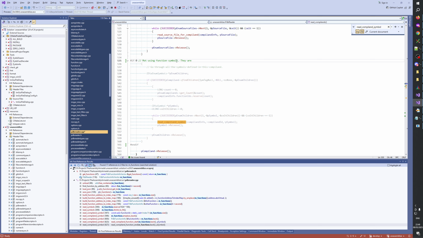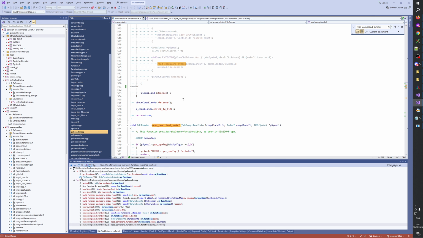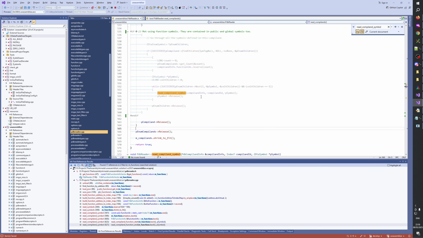They are implicit. They are contained in publics and globals, global symbols too. And it should still yield the same results, I think.